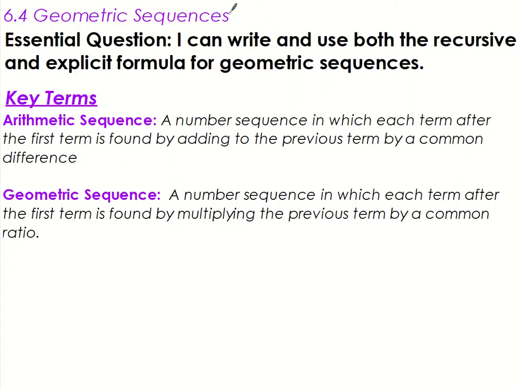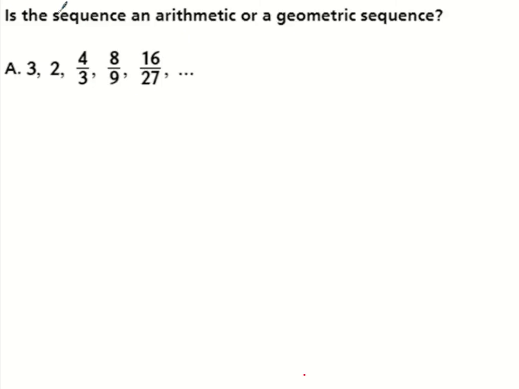All right, everybody, we're going to talk about geometric sequences. So first, let's get into the definition of geometric sequence and arithmetic sequence. So we've already learned about arithmetic sequences. Arithmetic is when we're adding to the previous term, and geometric, the only difference is now we're multiplying. And we're multiplying by a common ratio. Okay, so that's the difference instead of adding a common difference. So a geometric sequence is now multiplying. So let's just get into it right away.